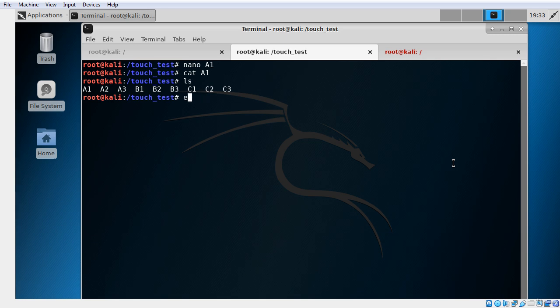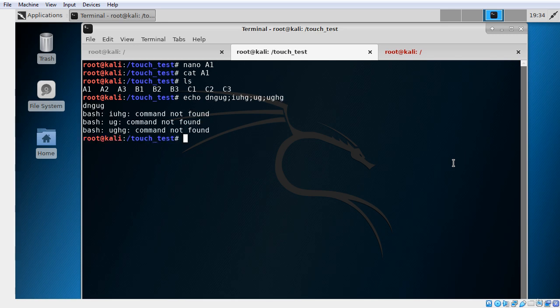So you can use echo to print out something, anything, even nonsense, to the screen.